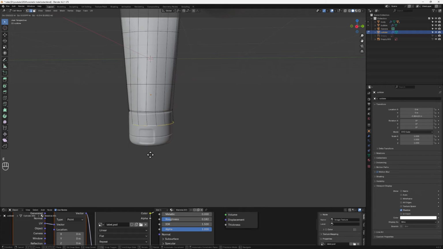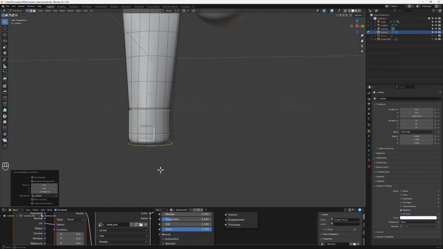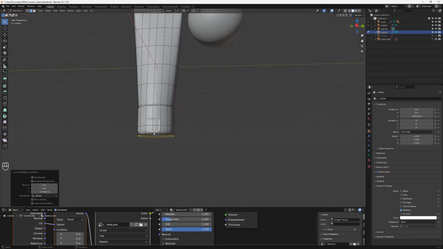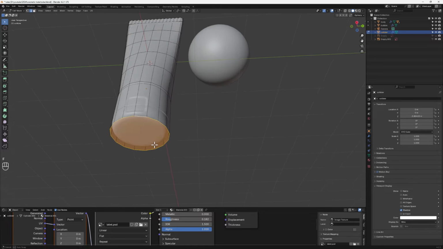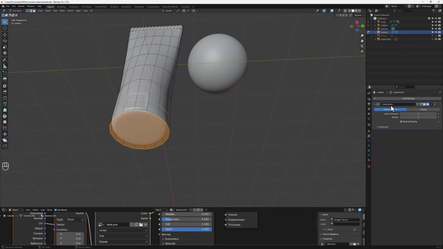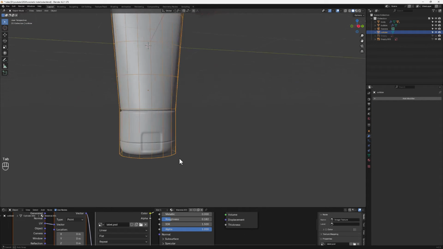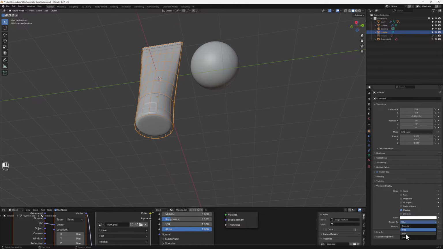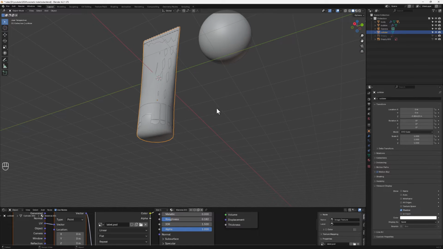Then I can do E to extrude it down until I have it covering this entire model. So once it gets to this side, we can hit on F to fill it up. Go to our subdivision surface, hit on X to delete it from our scene. Then we have something like this, right? So if I go to my object data and then change it to solid, this is what we have so far. But then we are going to change it to wire. Then make sure the collider is not going to render. So we are going to uncheck this camera to disable it from our render view, right?